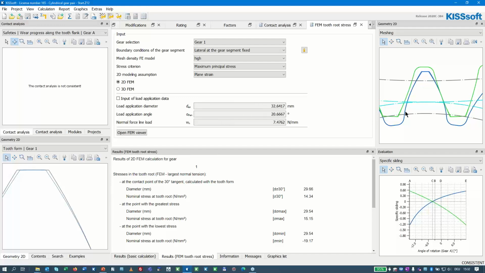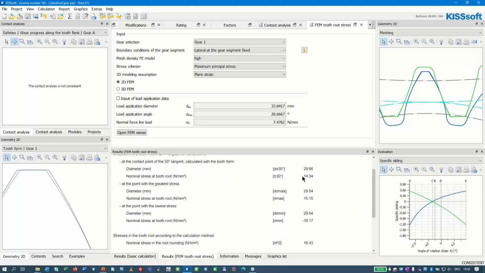What we receive back as a result is the root stress calculated by means of the FEM solver at 14.34 megapascal, and this we may compare to the root stress calculated as per the gear rating standard, here at 16.43 megapascal.